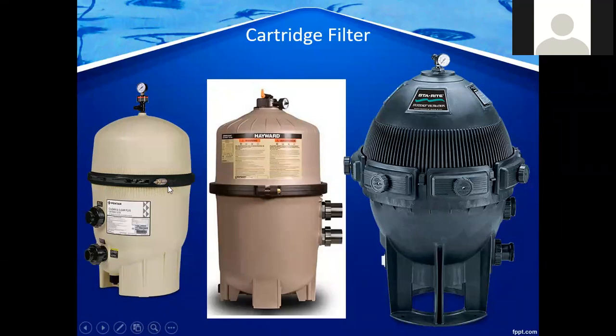And what I like about the Pentair one is that it has a spring here, and the spring lets you know that you've tightened the belt enough. When the rungs of the spring are all touching each other, it lets you know that you've tightened this nut enough. That's for most people who don't keep a torque wrench on hand. It's a nice feature to have. And on the Hayward one, there's usually an instruction about what this gap is supposed to be here. But I would say if you've tightened it and your filter's not leaking, then it's probably tight enough.